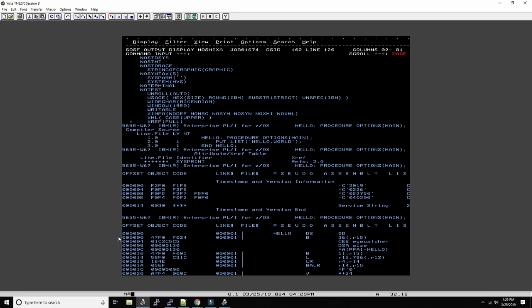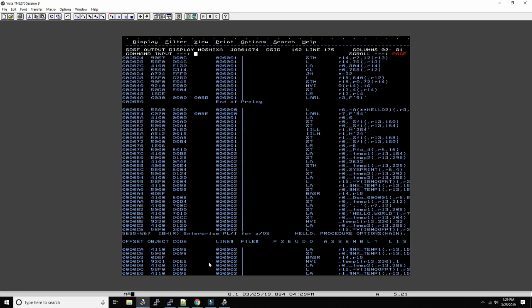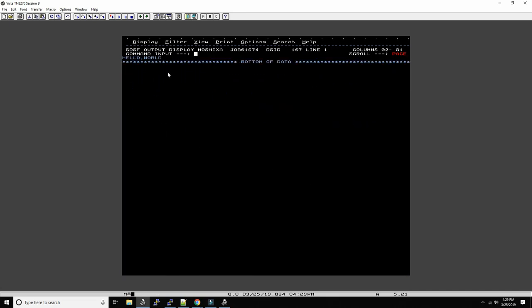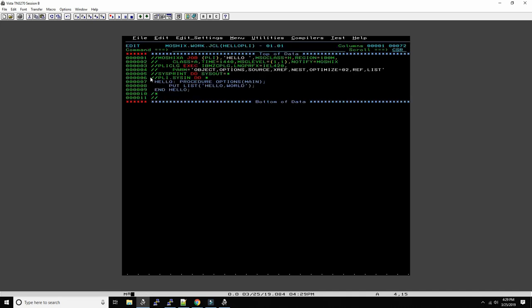And then here we have the assembler that it generates, right? Kind of like with the GCC compiler, with the minus S switch, you can tell it to write the assembler output. And let's go to the bottom, and here it is, hello world. So we wrote our first successful program in PL1, and that's how simple it is, three lines. It's actually a little simpler even than Rexx or even than COBOL, but that's the elegance of PL1.